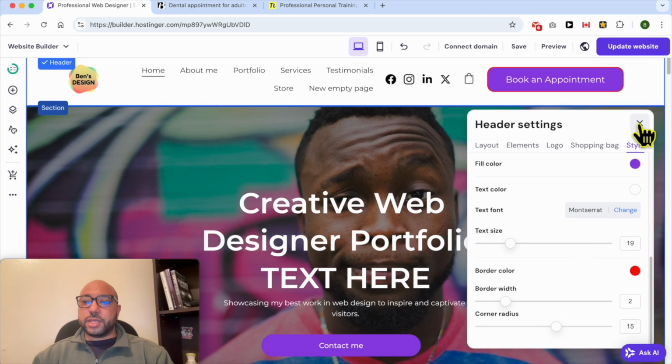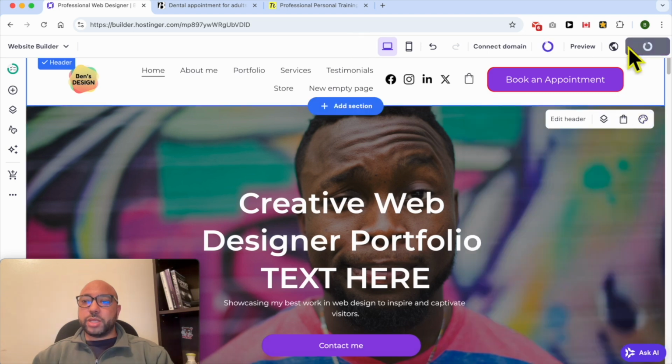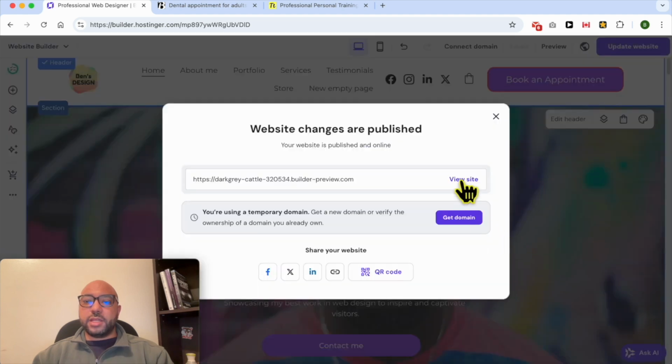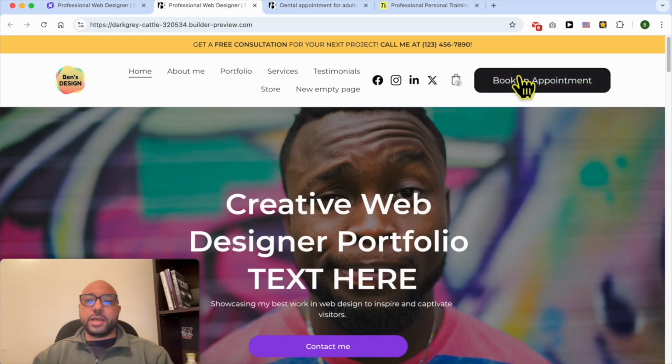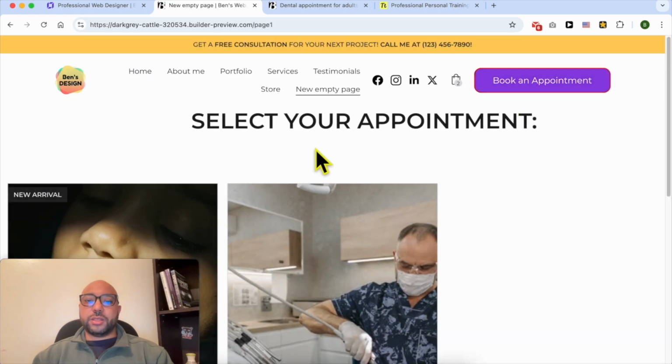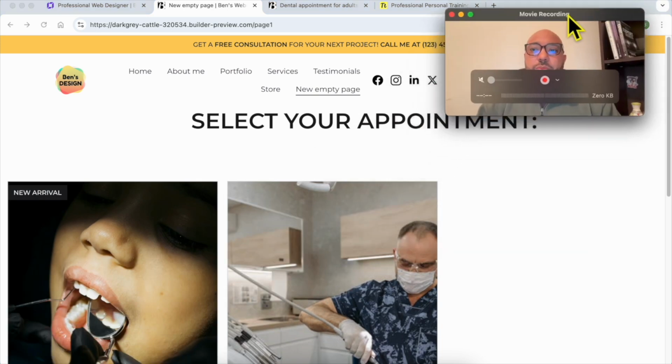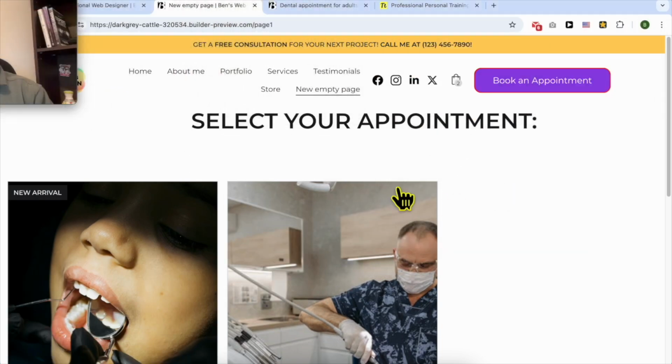Now let's close this window, update this website, and let's view this website live. Now if I click on this button, I will be forwarded to the booking appointments page.